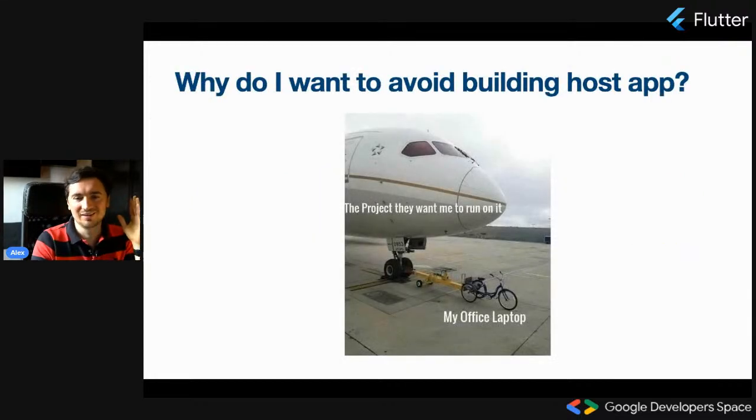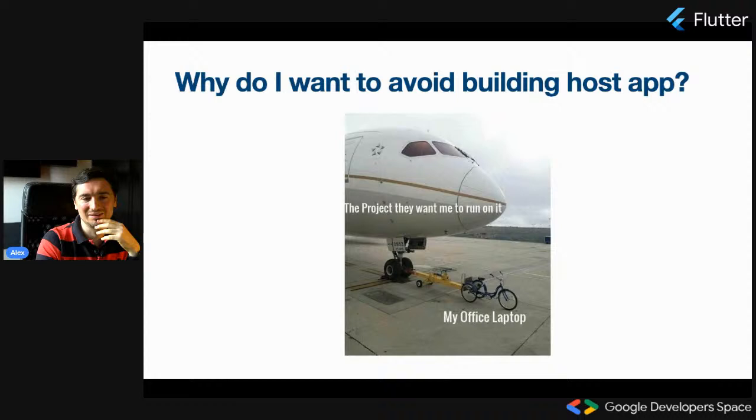Yeah, so this is one of the common problems that you have, right? You have a large application, you need to build it, so then you can embed your Flutter screens into it. And again, depending on your machine, it might take a really long time.